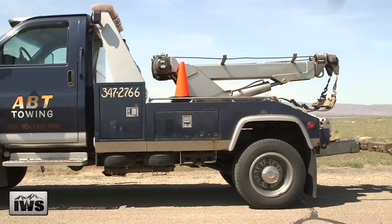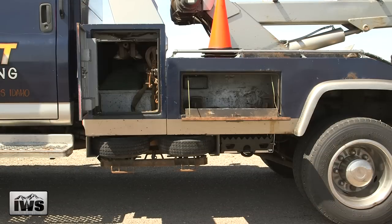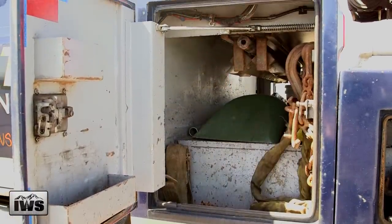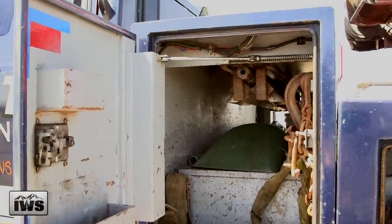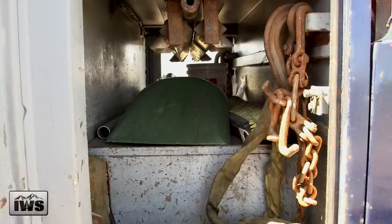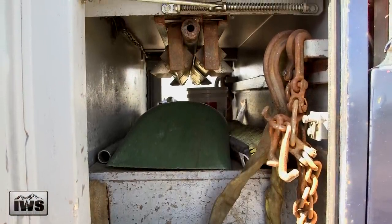This truck is 84-inch cab to axle. Here we take a moment to view the 24-inch Chevron tunnel box — it is a pass-through box of course. Dolly axles are suspended from the ceiling in their own mount. This truck has the equipment that came on it, and the tunnel box is also equipped with lighting.